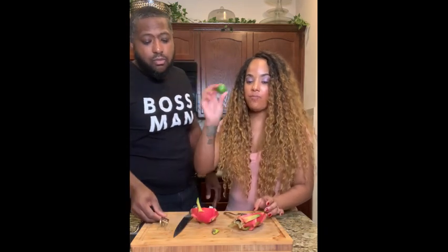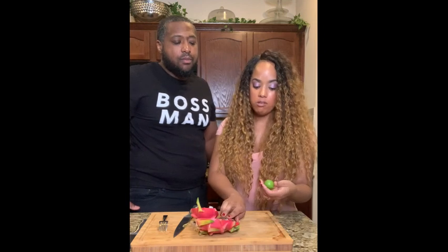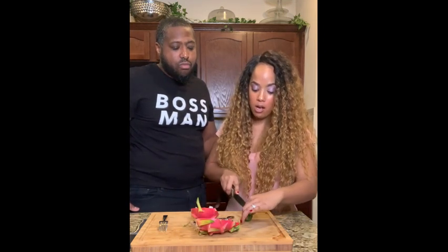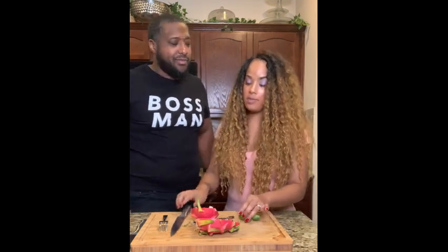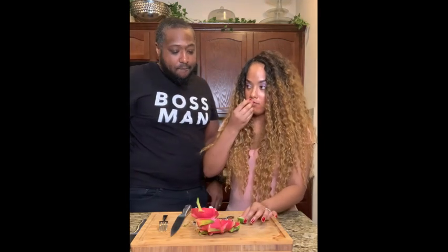Now, like I said, I have key limes. I buy them and put them in detox water. So. Very good for you. I'm not overly excited. She's also addicted to key lime. About the key limes. Oh yeah, but like key lime pie. But I do want to see if this, okay.